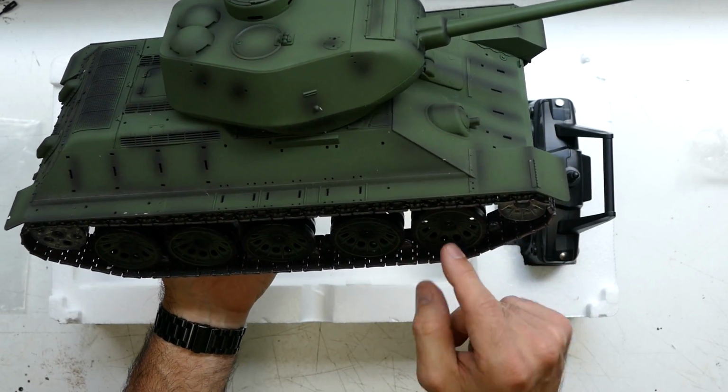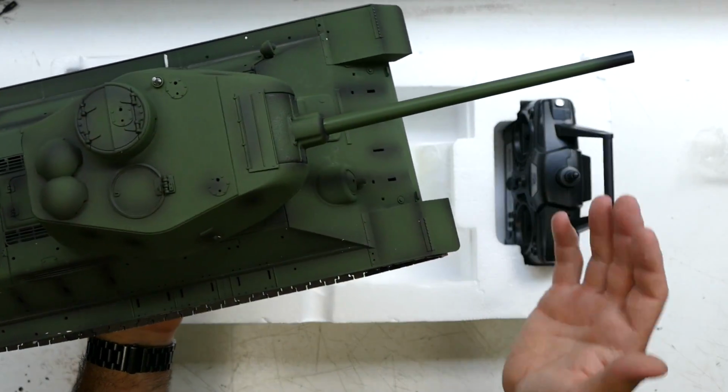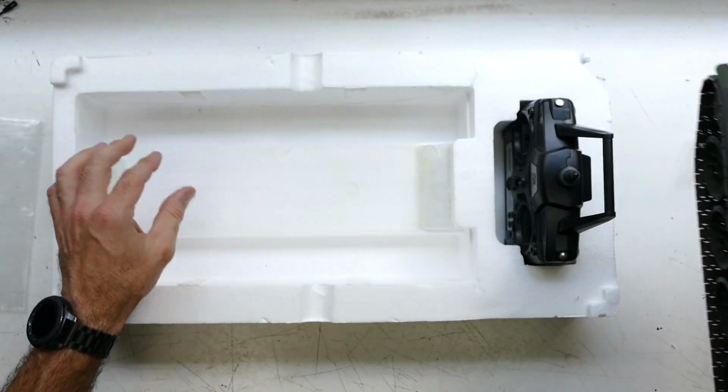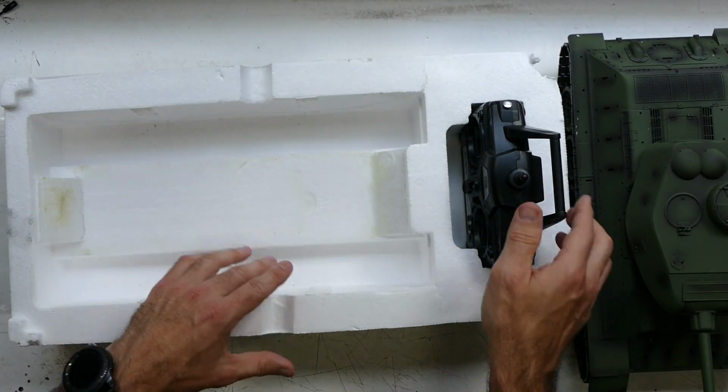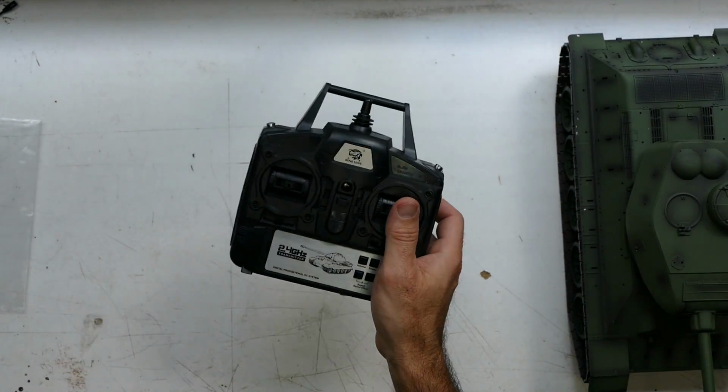It feels kind of rubber, but the cool thing about the T-34, what made it so superior, is it had a really wide footprint and excellent Christie suspension. Now it doesn't have the suspension like on some of the other tanks, which was later developed, but it still was damn good.